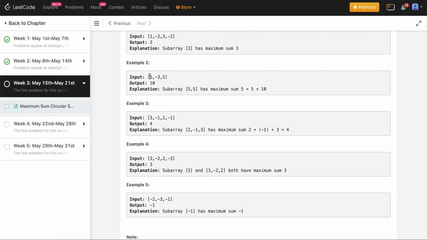So in this example, if we take 5 and 5 over here and just remove -3, what that would do for us is that it would give us 10, which is pretty straightforward. So what if we go ahead and remove that -3? But it's a little difficult to just remove values out. So what if we maintain what's the minimum as well? So we already maintained the maximum, but what if we maintain the minimum as well?